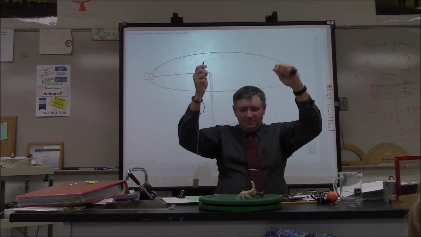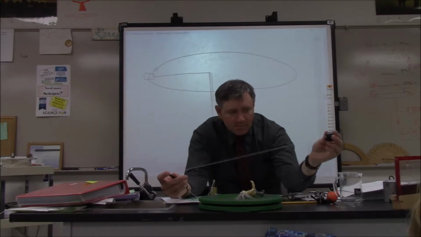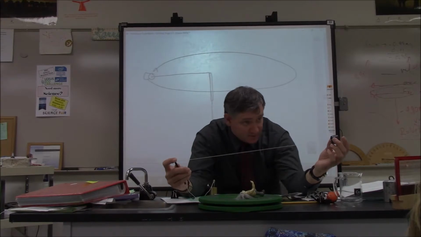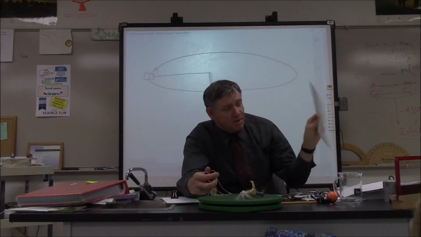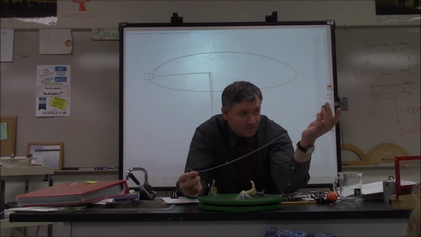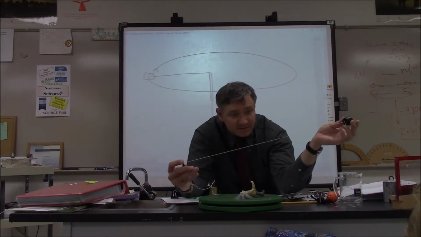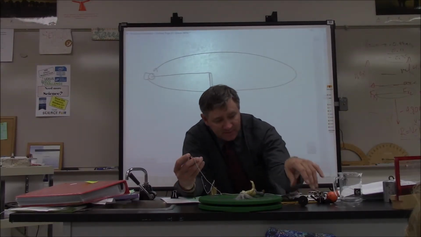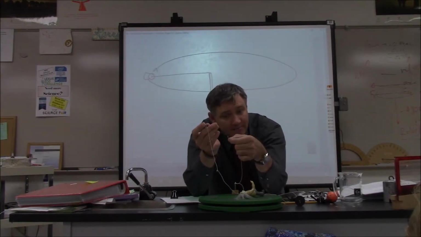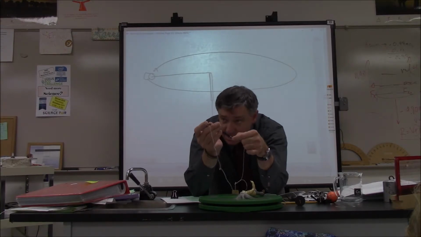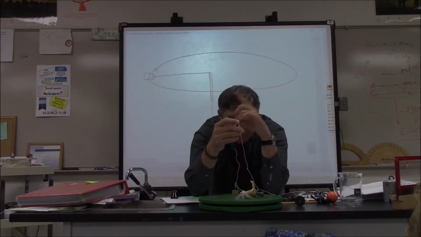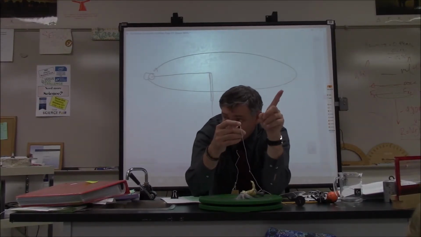So what you want to do is lay it out on the ground. You want to measure from the center of the mass of the stopper to the edge of the tube. Let's say on the first 4 trials, you want a radius of 0.7 meters. So lay this out from the middle of the stopper to the edge of the tube, and make that 0.7 meters. Then take a magic marker or a Sharpie and make a mark on the string. You don't want to make that mark on the top, because it's going to be tough to see the top of that tube while it's swinging around over your head.